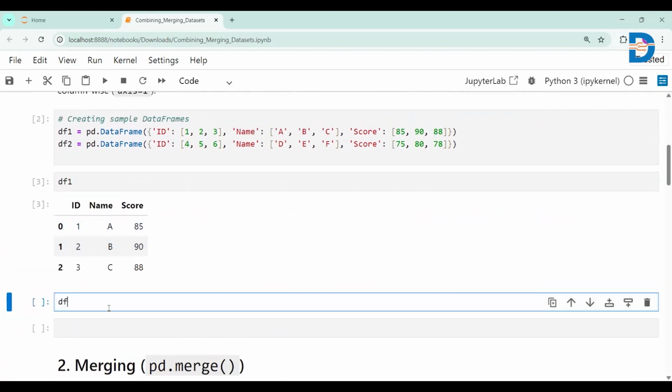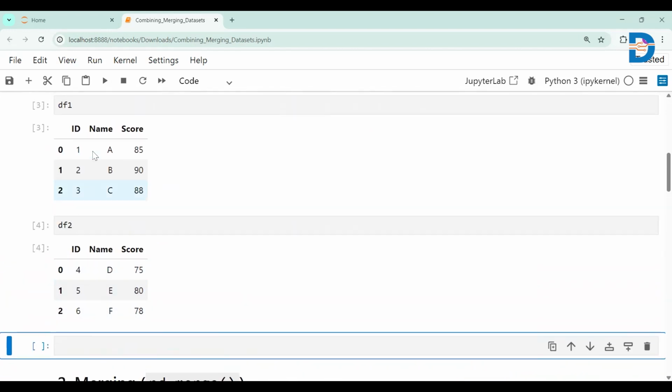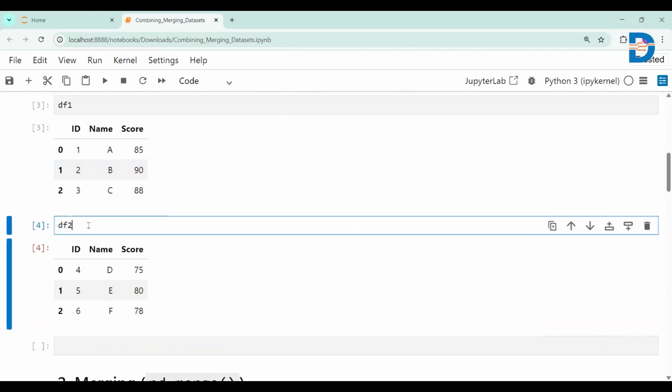If I show you df2, this is our second data set. In df1, I have ID 1, 2, 3, name ABC, and score 85, 90, 88. In df2, I have ID 4, 5, 6, name DEF, and score 75, 80, and 70.